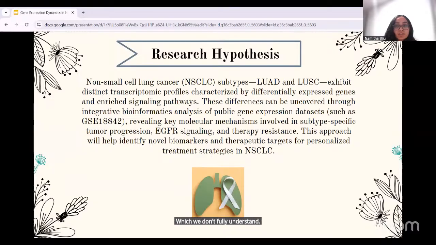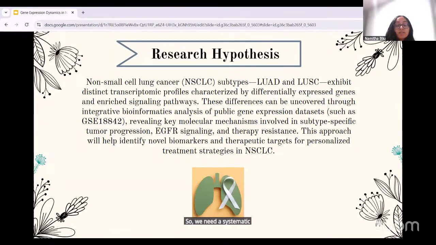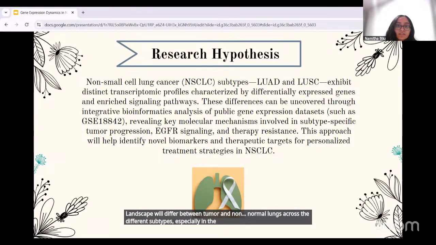So the big picture here is that treatment has made progress for NSCLC, but resistance and subtype heterogeneity are a huge unsolved problem. So we need a systematic comparison of how the transcriptomic landscape differs between tumor and normal lungs across the different subtypes, especially in the context of EGFR signaling.